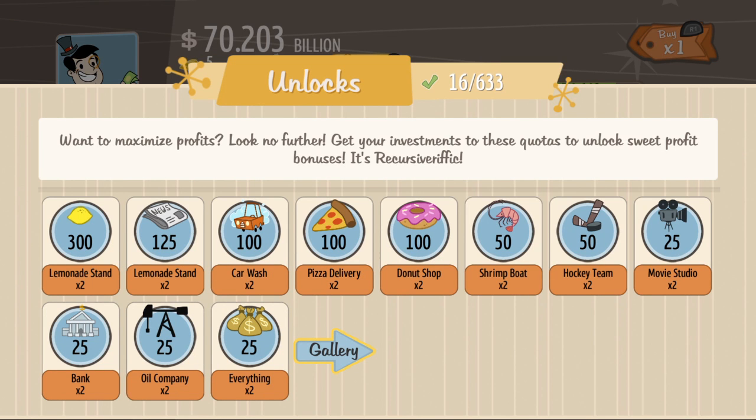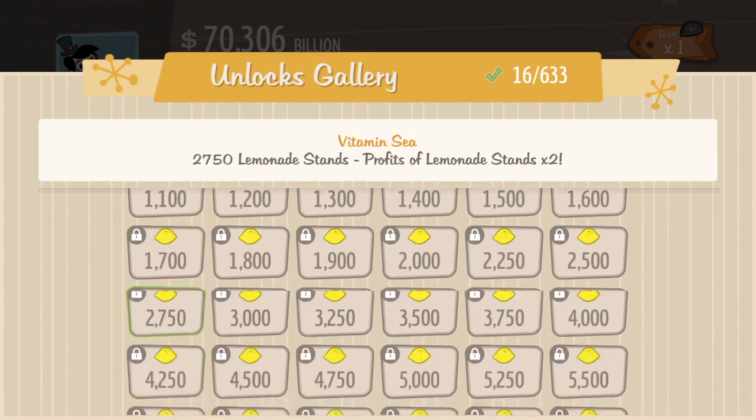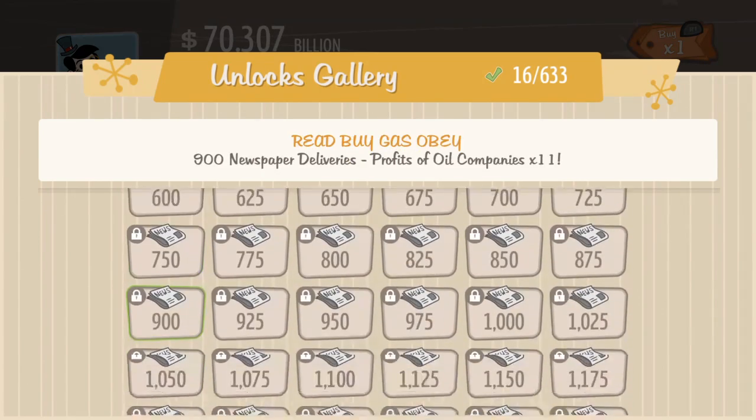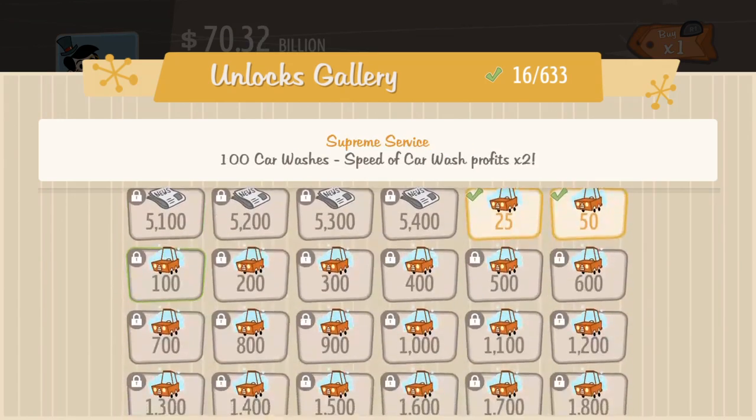Unlocks. This tells you, like, once I get to 300 lemon stands, I get ×2 profits. Same thing with the newspaper and all that. Let's go to gallery here. So if we went to 25, you can see this. Yeah. So you can make, dude, there are amounts of money.